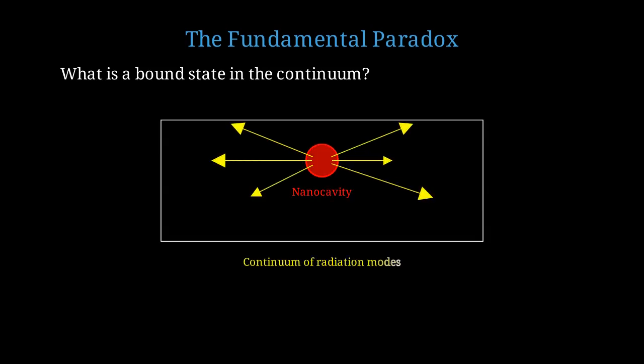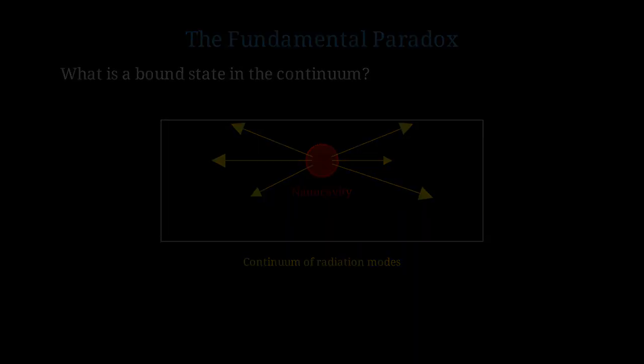Here's the situation. We have a nanocavity in the center. Normally, any light trapped inside would couple to the surrounding continuum and radiate away in all directions. But in a bound state in the continuum, the light remains trapped despite being energetically allowed to escape. This concept isn't new. It was first proposed by von Neumann and Wigner in 1929 in the context of quantum mechanics. They showed mathematically that bound states could exist embedded in a continuum of scattering states. But it took nearly a century for this to become experimentally relevant in photonics.